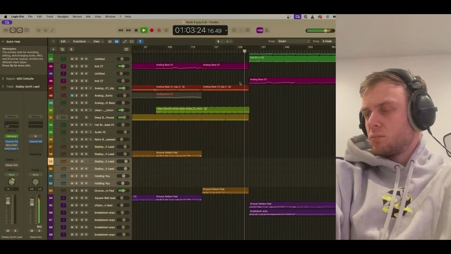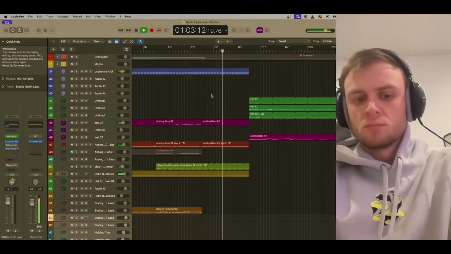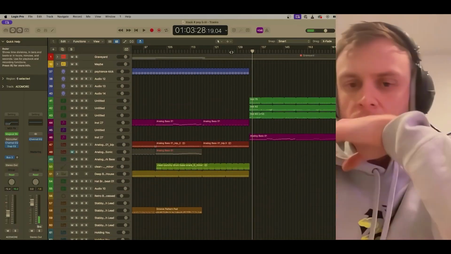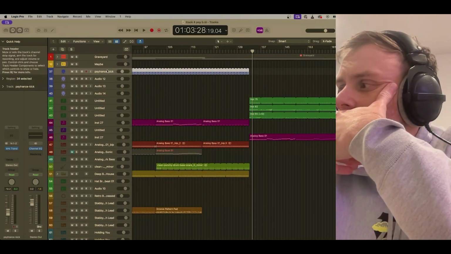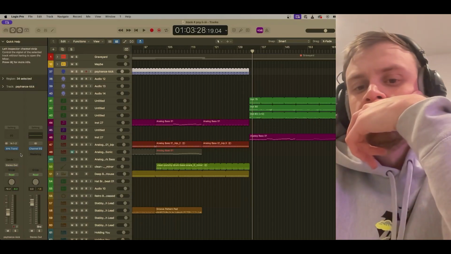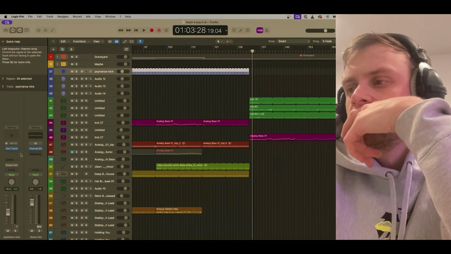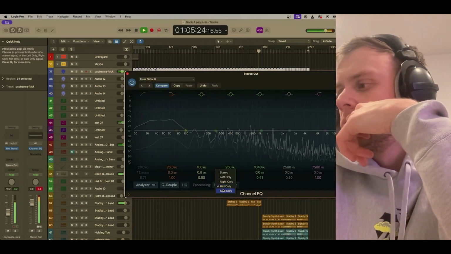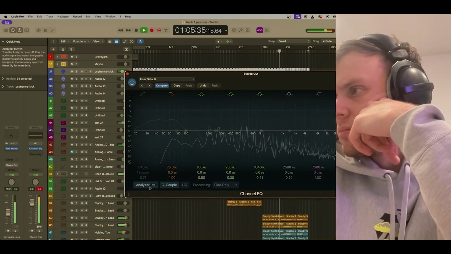The first problem I have here, though, I spent a lot of time just sitting and thinking and scrolling around trying to figure out what the best approach to this is. Putting all the sounds, like the kick, the basses, the synths, the pads, onto one bus, I think will cause problems when I get into the mixing stage and I want to be able to mix the basses and the synths separately.